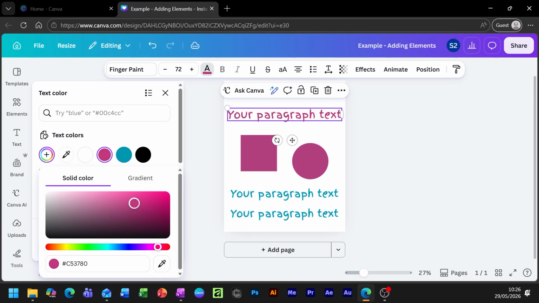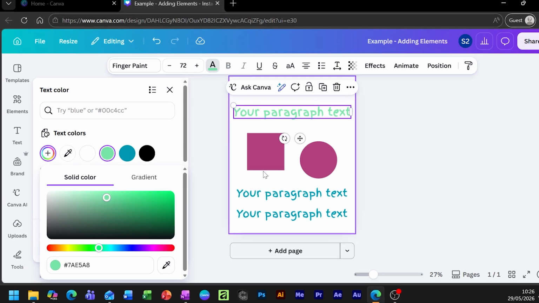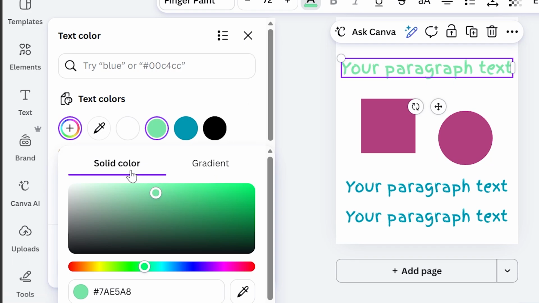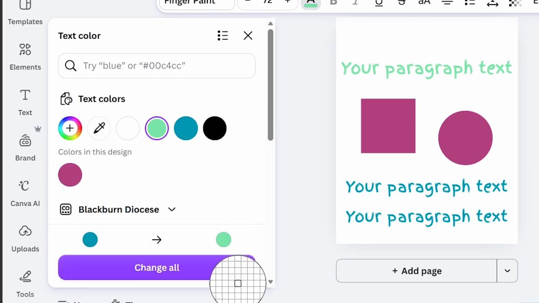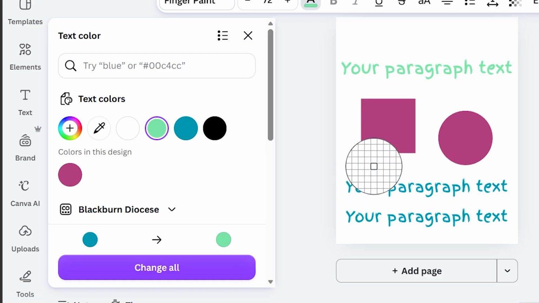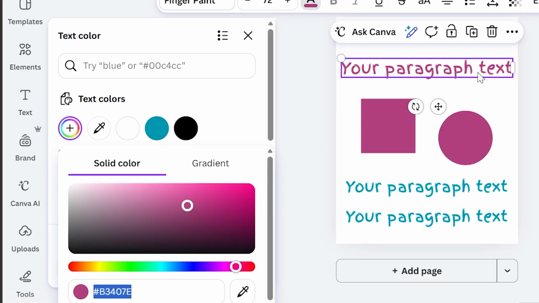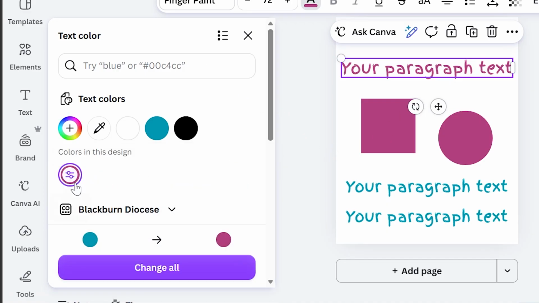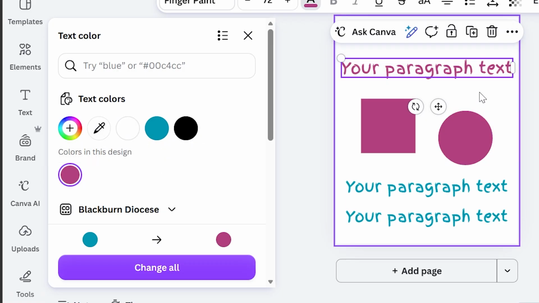Instead of trying to figure it out yourself by doing this, I know I'm roughly in the right area, but let's just change it over here. If I want exactly this color, I come across and use the eyedropper tool, and then it will zoom in and it will show me the individual pixels. And if I click that, it gives me that exact color. And then once I've done that, it then lists all of these colors in the design.